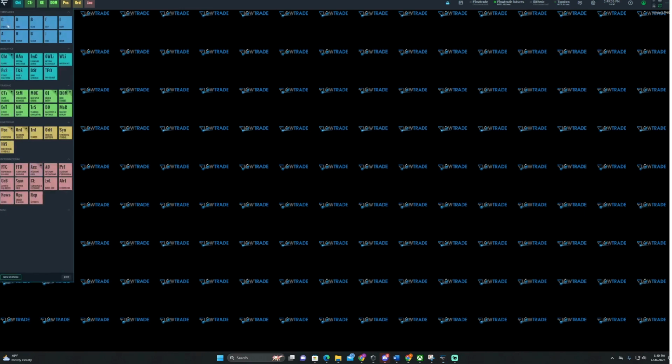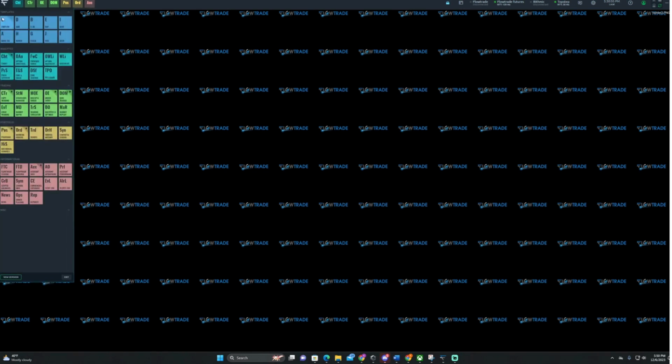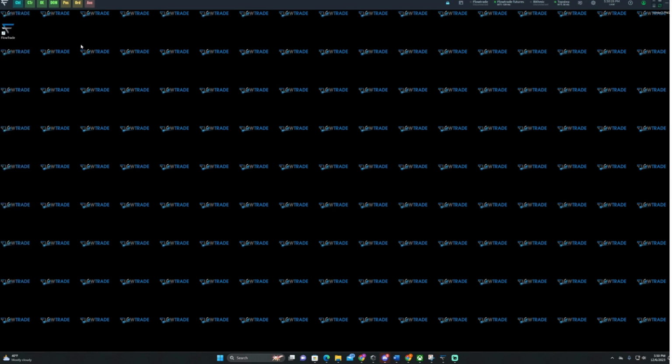Next, we're going to take a look at the apps. Here are all the different applications that we have through Flowtrade. You'll notice on the top bar there are a few different apps. Those are the apps that I have favorited. If you look at the chart app here, there's a little star next to it. That just means I have favorited it, and it'll show up on this top bar for easy, quick access. If you want to favorite something, you can just hover over the application itself and click the little star, and you see it'll pop up. If you want to remove it, just click it and it'll remove.